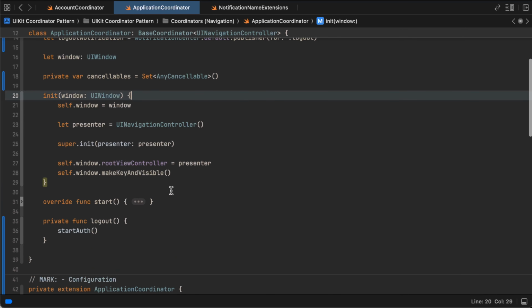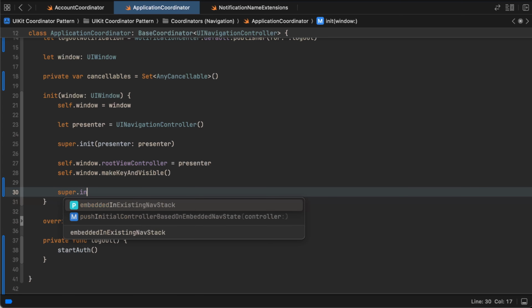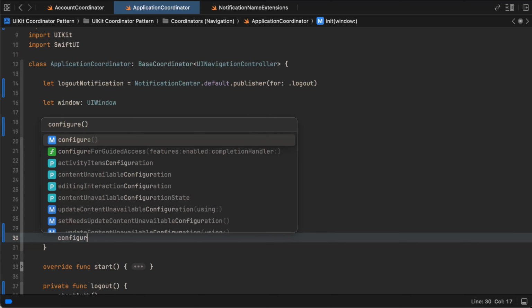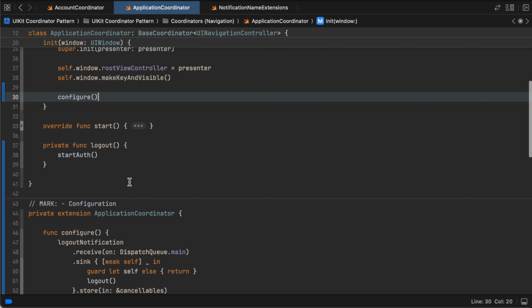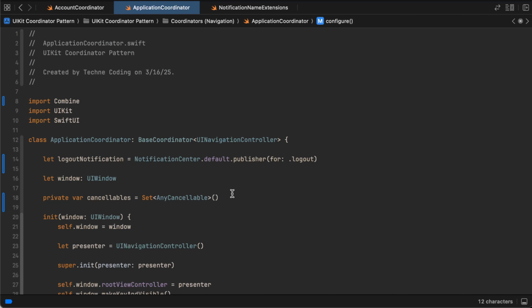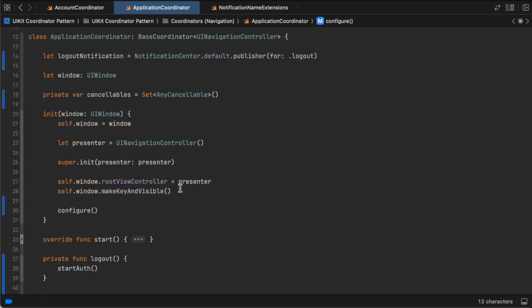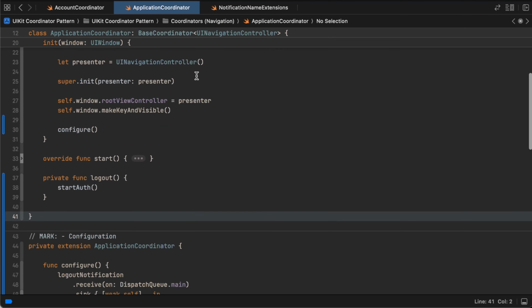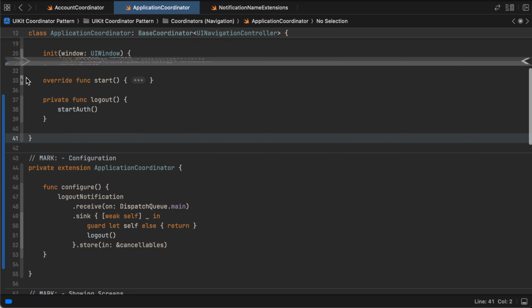And then the final thing we need to do is inside the initializer. We say super.init. We already did, so we just say configure. And that's it. If this is deallocated, then the cancellables handles removing the observer. So instead of having an add observer and remove observer, we now just have this one publisher that we adhere to, and that's it. So it's a little bit nicer. Our account screen now has the ability to send a notification off to the application coordinator to log us out. It's perfect.